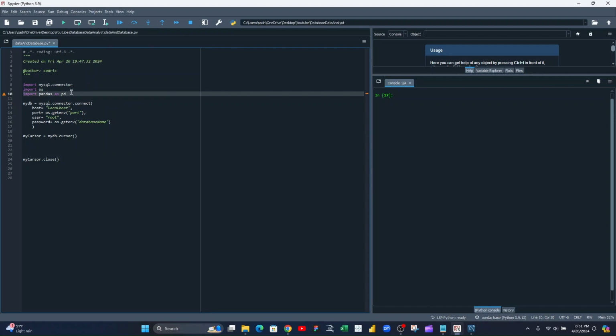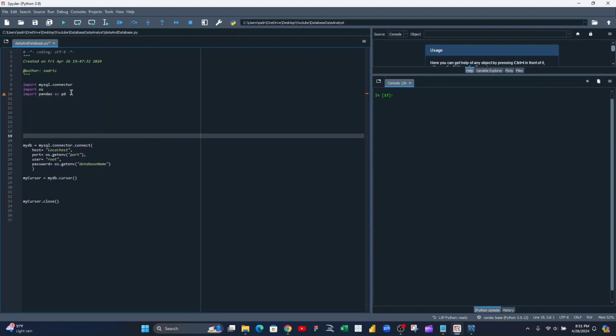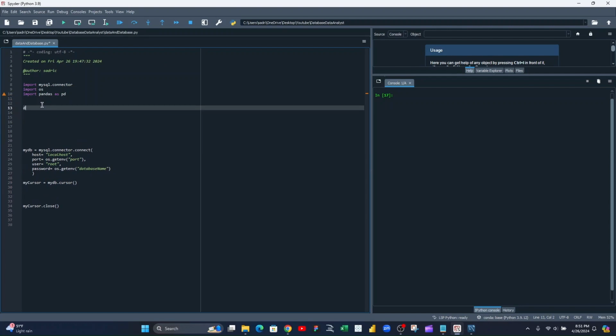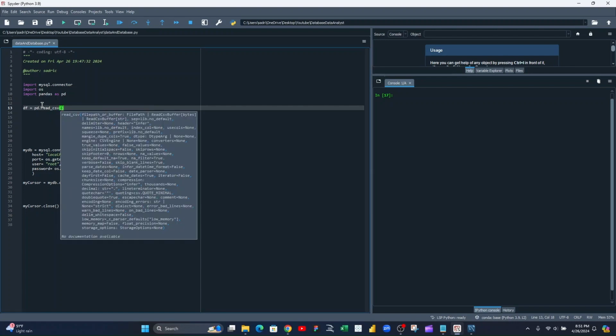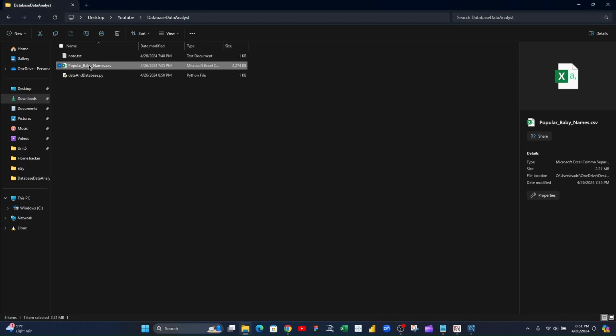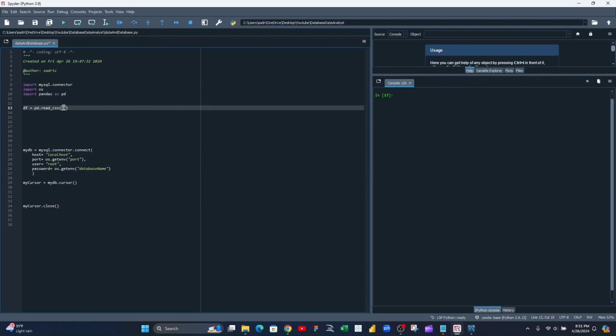All right. Okay, you know what? We're going to push this one down. All right, there we go. From here, we need to have a data frame equal pd.read_csv. We're going to read a CSV file, right? Because the data we downloaded from data.gov is a CSV file. I'm going to copy the name right here, go back to Spyder, and paste it here. And don't forget CSV means comma separated values. Sorry. All right, that's it.